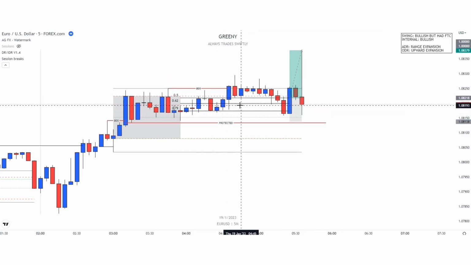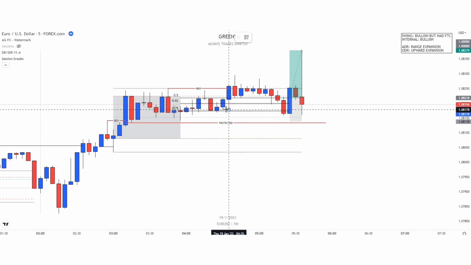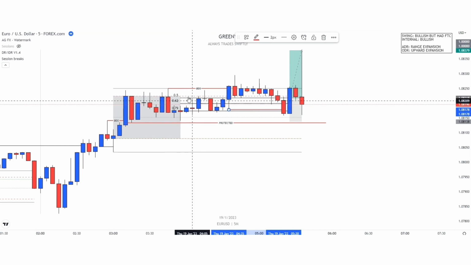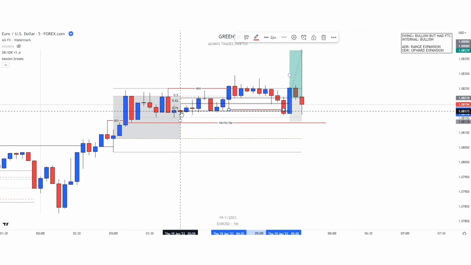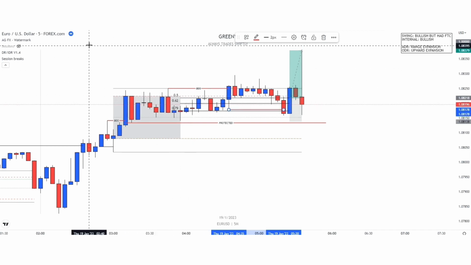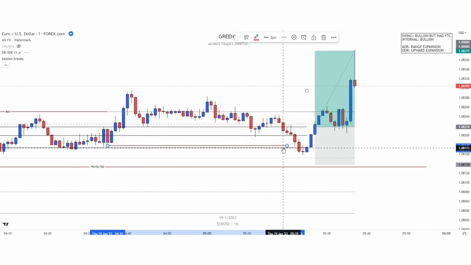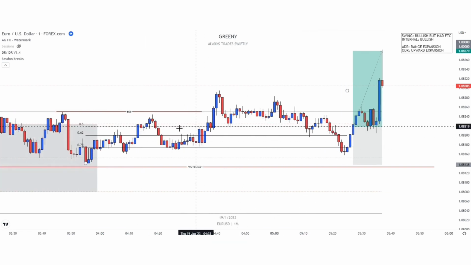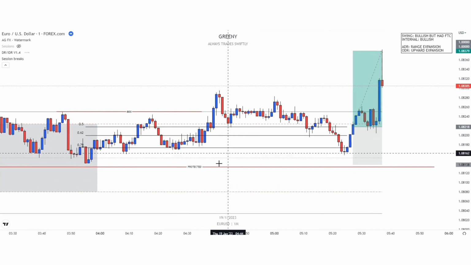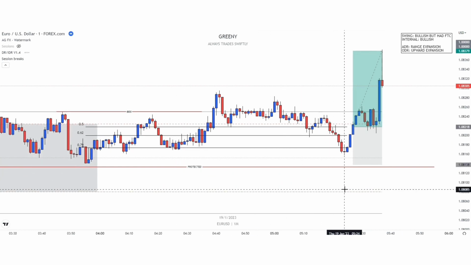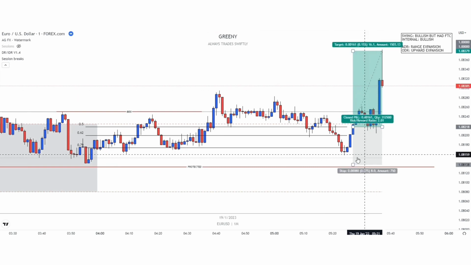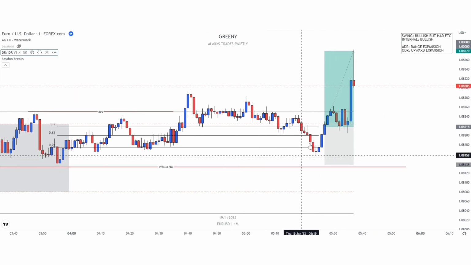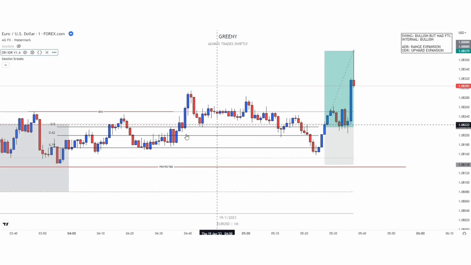When we have this displacement of the candle here and it closes below, we then see what the OTE is providing. We like to look in between the 0.62 and the 0.79 on the 5 minute chart. So when we've got this confirmation here, we go into the M1. Because I don't want to take a risk entry and potentially get taken out and the protected low being valid or a liquidity sweep to go up, I then wait for price to confirm that it wants to protect or be respecting the low.